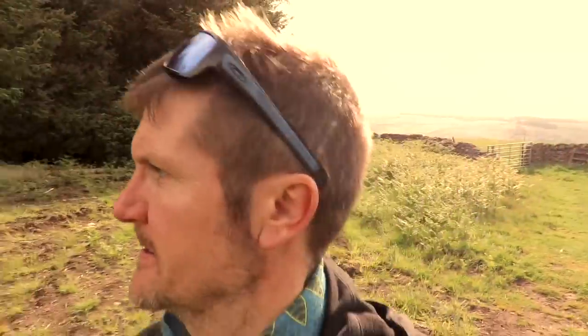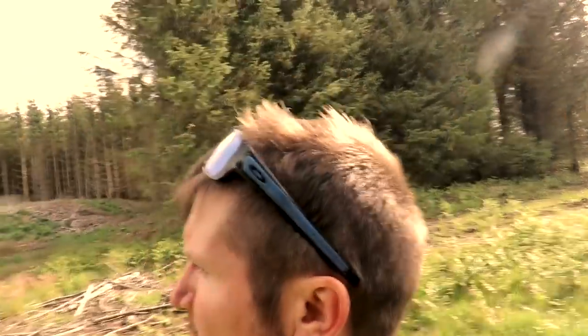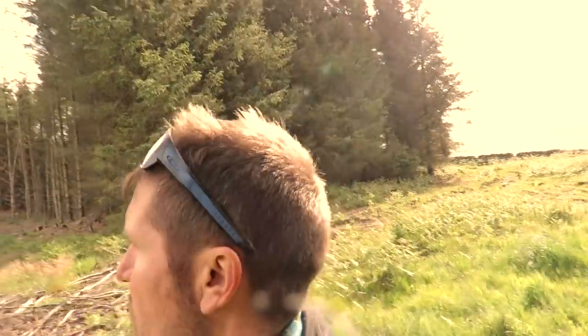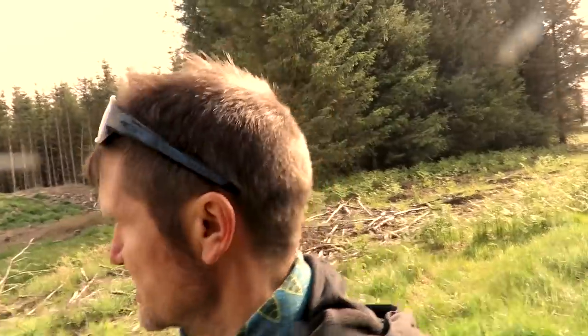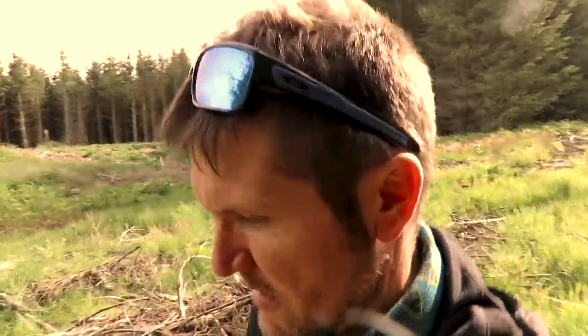Really getting quite excited about this now because you can clearly see on those drone shots that there is a mound or a ditch around the outside of this quite modern quarry, and it's not the waste from the quarry, it's definitely a sort of round, much older ditch than what the quarry is. I think this was definitely some sort of fort up here. Let's go and just have a look on the ground at these ditches that I didn't really notice until I put the drone up.